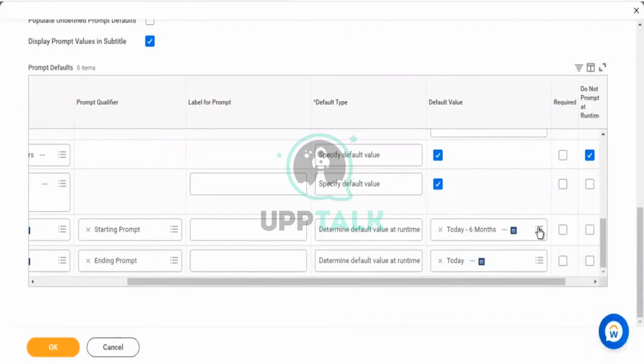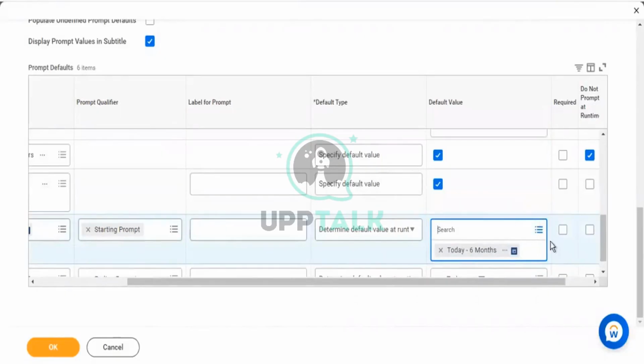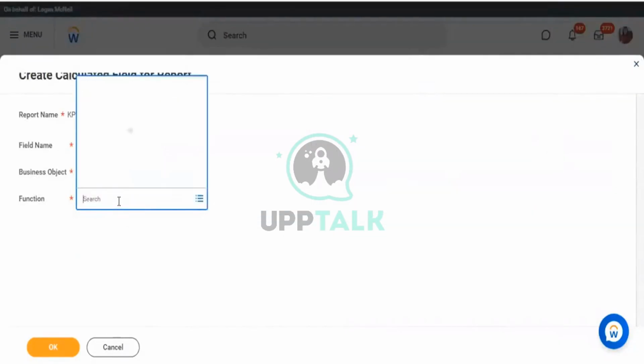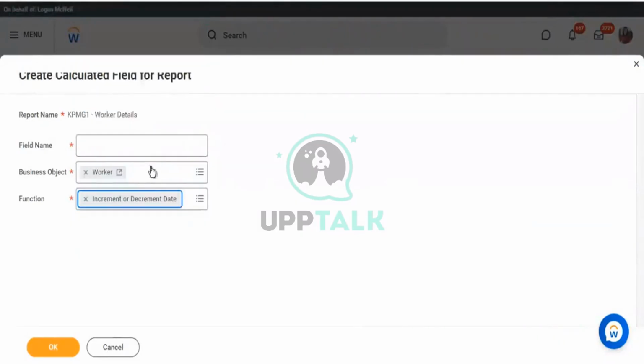I am creating a new calc field for my report. Once again, we'll see how nested calc fields are built. I'll search for date. The function is increment or decrement date. Either we can increment or decrement, and I'm calling it not today, I'm calling it build date minus 20 years.